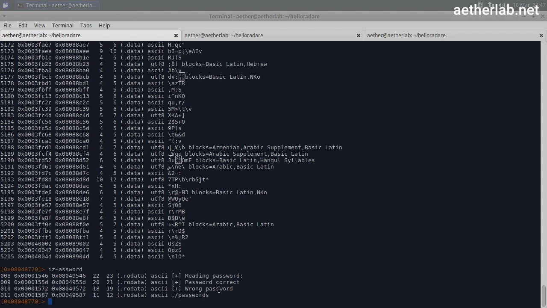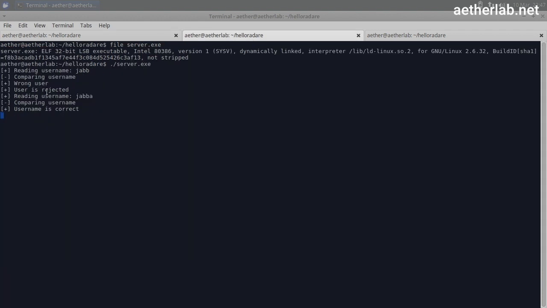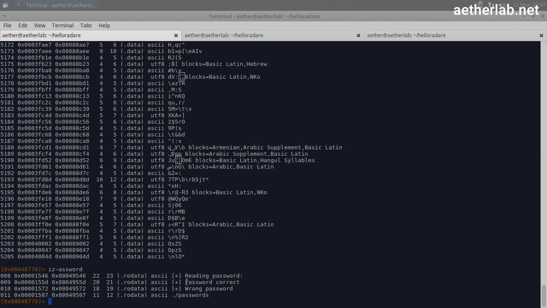And we got a couple of results. So we've already seen these, or no, we've seen this. If you go back to the logs, you know that we write reading username when somebody tries to log in. Now these are the interesting things. There's a log string password correct, and there's a log string wrong password. So this could be interesting.